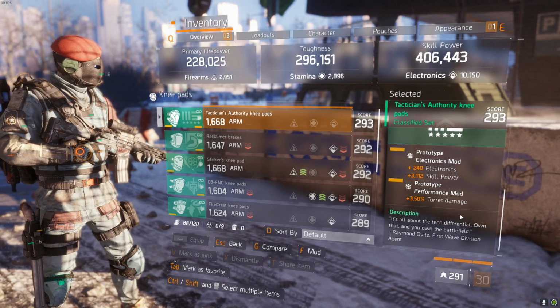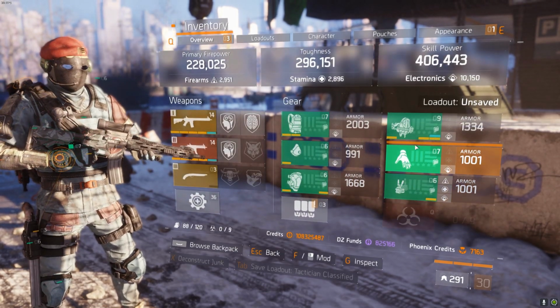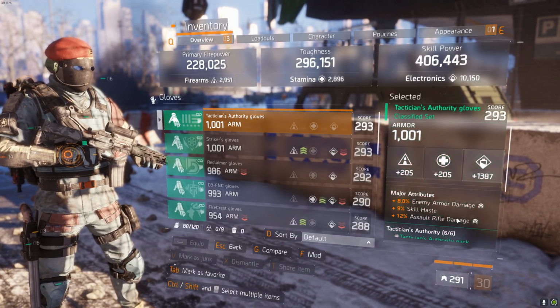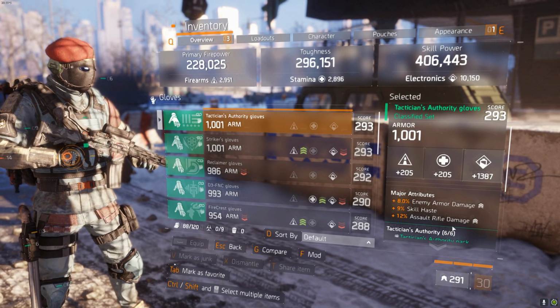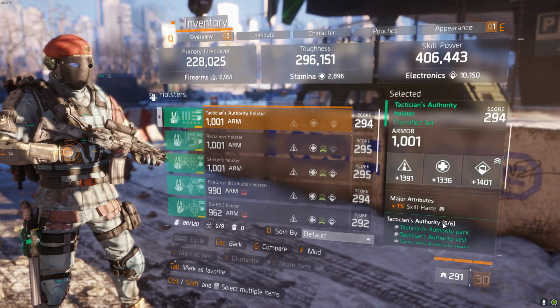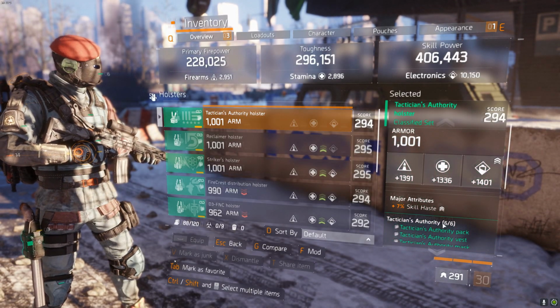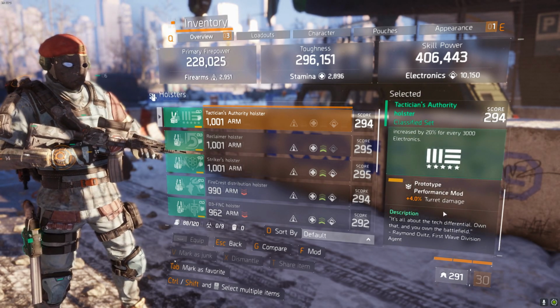If you could find a 4.0 instead of my 3.5, that would be the best. My gloves are enemy armor damage, skill haste, and assault rifle damage. My holster is rolled skill haste and has turret damage for its performance mod.